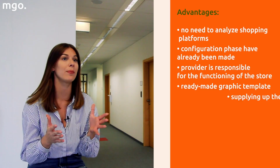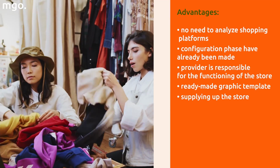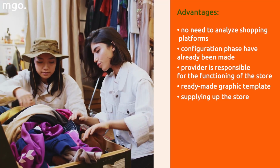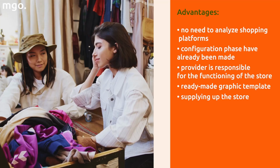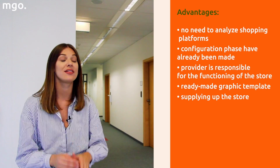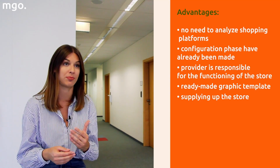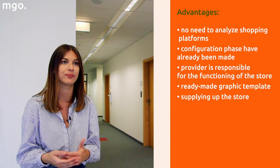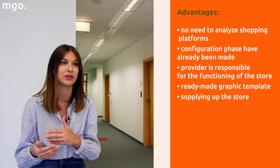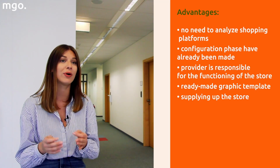Next, supplying the store with products you want to sell. This topic is the closest to us due to what we do as a company and the service of automatic integration of store with wholesalers, which we have been dealing with for over 14 years. Thanks to our app, you can add thousands of products from different suppliers in just a few hours. Set your own pricing policy for various product categories, and above all, prices and stock will always be up to date in your store.